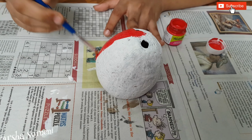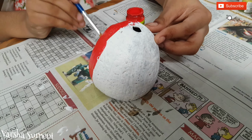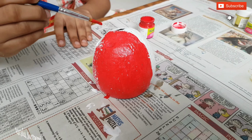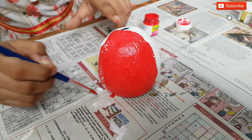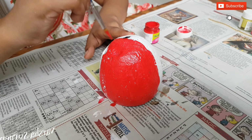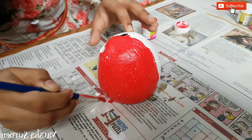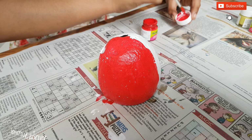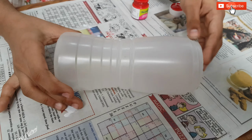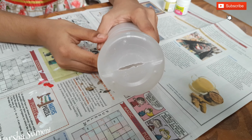If you want this secret mushroom kiddy bank to be even more secretive, you don't need to put this hole on the coconut shell. After you paint the coconut shell with red acrylic color, let it dry for at least half an hour. While the coconut shell is drying up, let's take a plastic bottle.